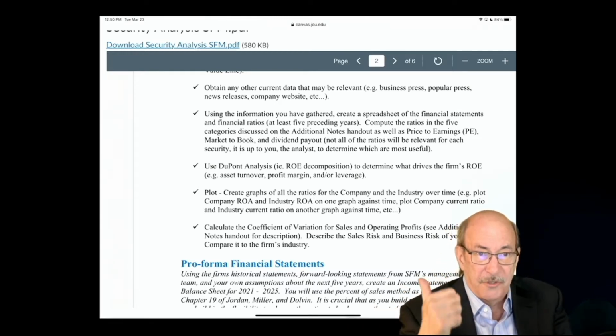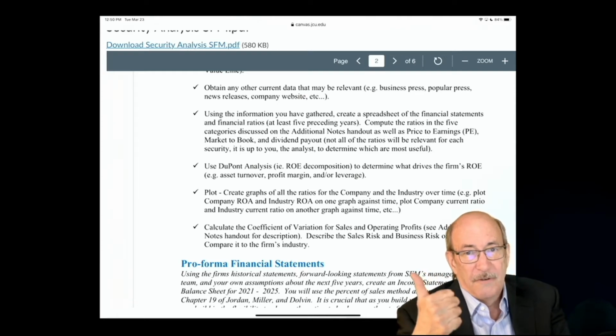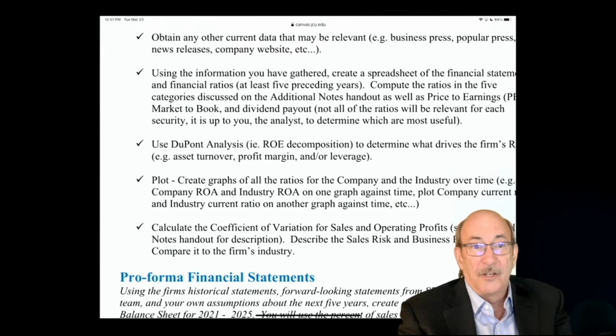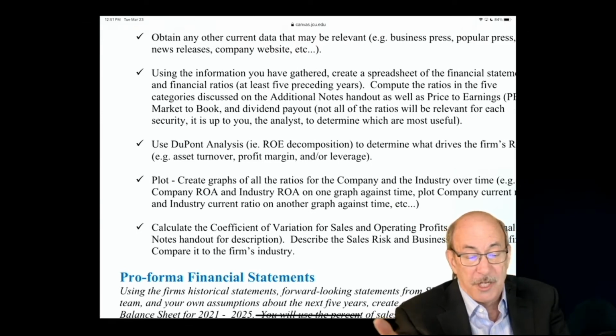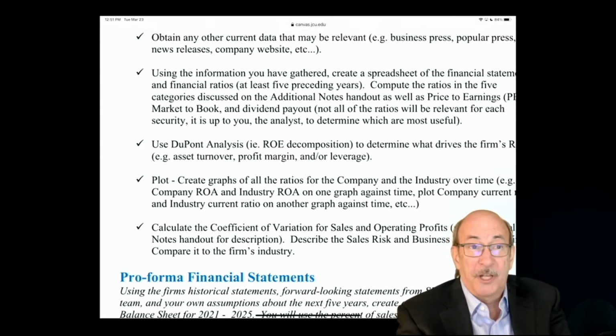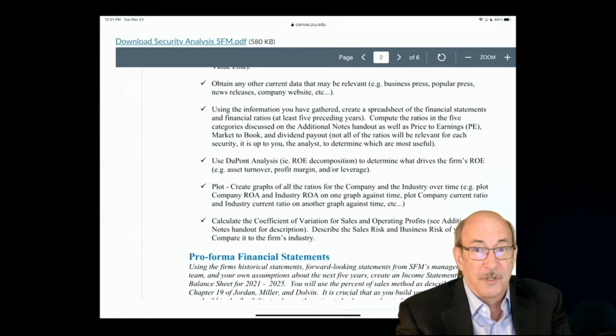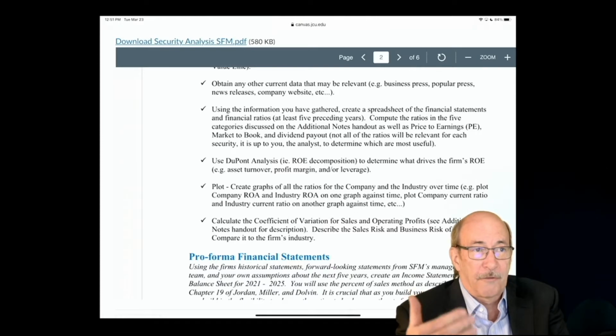And there, you're also going to be pulling those ratios for those companies, because you're going to need them to do these plots, and you're going to need them to do the ROE decomposition. So it's important that you pick publicly traded firms. You can't pick a private firm because we don't have the data to deal with that. So we are very limited in terms of our choices here. But again, it's up to you to walk through that exercise.